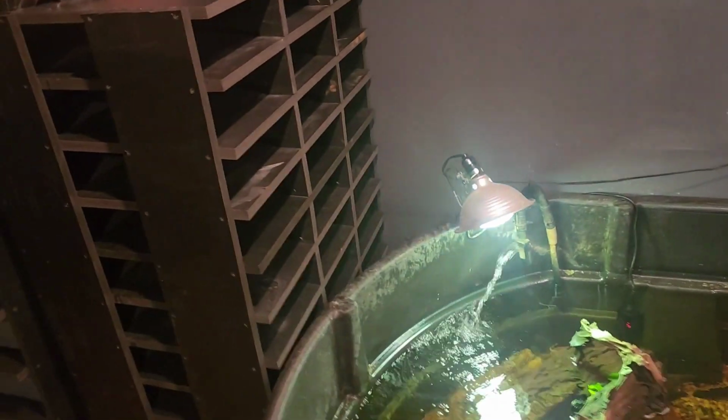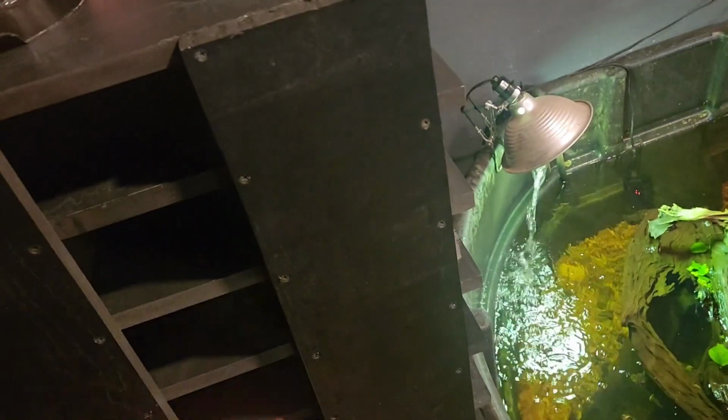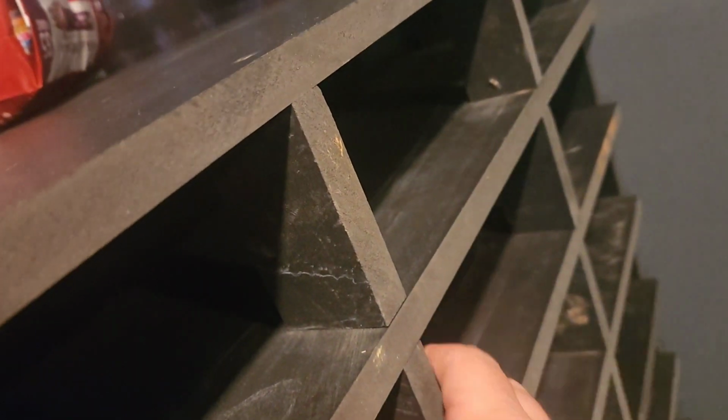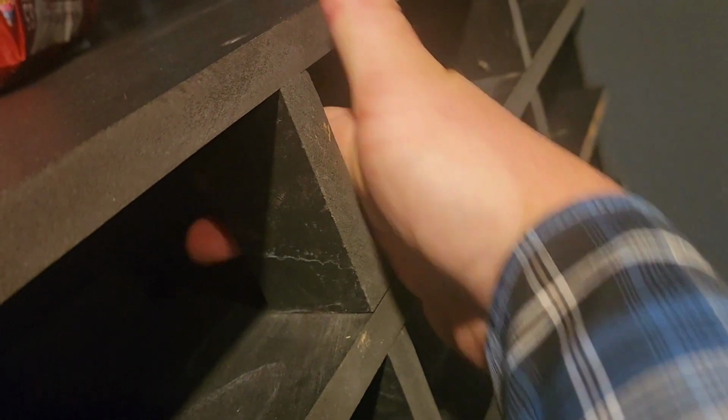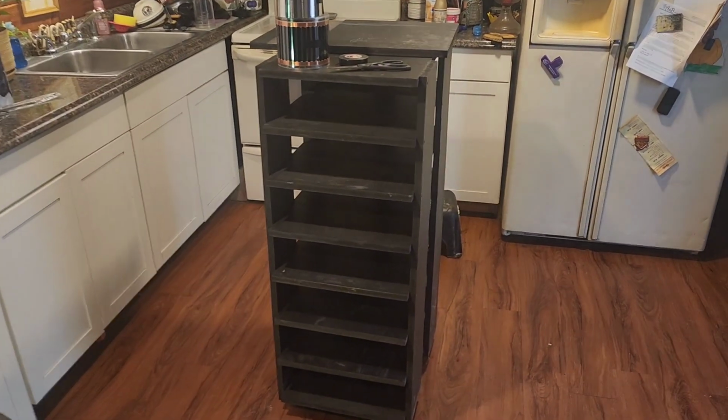I've already got the heat tape in these ones, and I'm not going to be videoing how to put the heat tape in because it's pretty cut and dry. You just run it through, tape it down with some metal tape, and use some prongs. The only one that was different is this 10 series one. I put these little blocks in here so that I could separate where the 10 tubs go, in the front and back, and that's how I kept up with the height on it. But yep, progress is coming along. We're almost wrapped up here, and I'll check back in with you when I get finished.